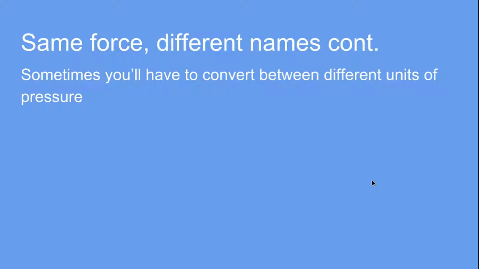All right, so I'm telling you that we have all these different units to measure pressure, but it's still measuring the same force. So they can all be related, and we can actually convert between them. So here are the conversion factors for all of these. As I told you before, Torricelli used millimeters of mercury to measure atmospheric pressure, and so 1 millimeter of mercury is worth the same as 1 torr for our units. So just remember that millimeter of mercury and torr will be worth exactly the same. You can change between these two names, but the number stays the same.